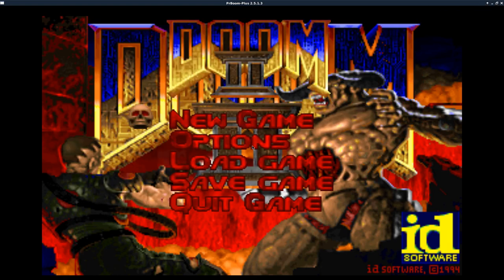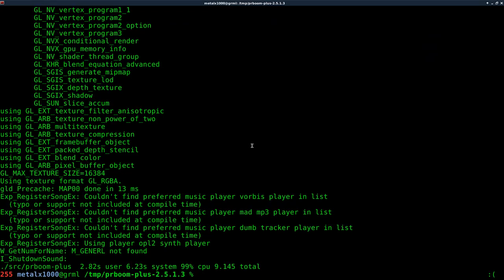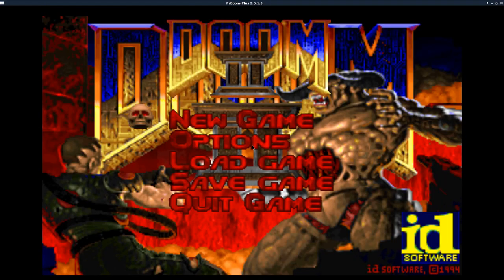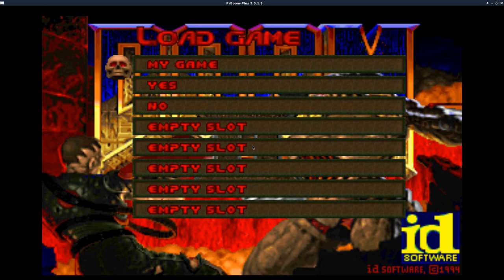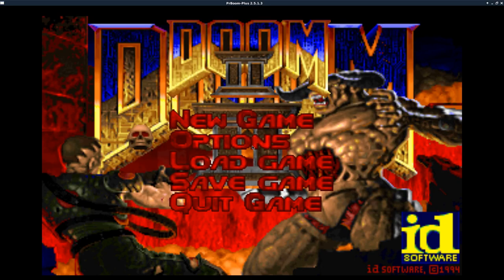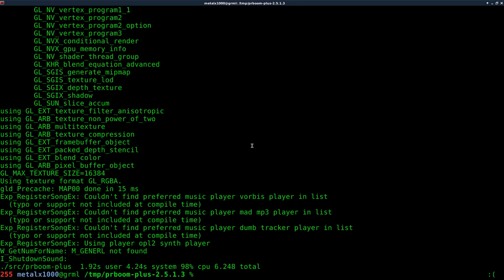So again, oh, options crashed the game. Okay, go back in here. So we're getting the teleporter sound instead of the shotgun sound, or the pistol sound. Not sure why the game crashed again there. Interesting. But that is how you can change which sounds are played at different times.